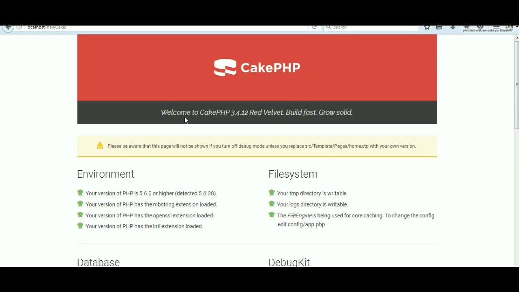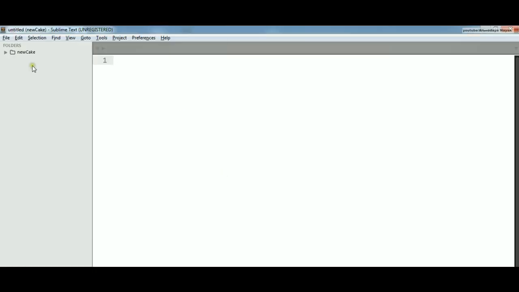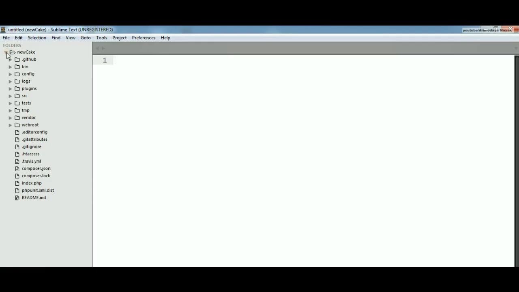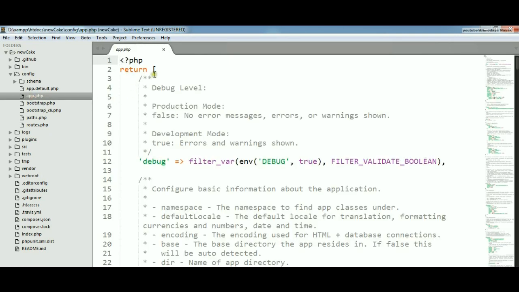Now some configuration I'll do. So this configuration is basically database configuration. For the database configuration, what I have to do is go to your editor, and here you see there is a configuration folder, config folder. Inside the config folder there is an app.php file, and this app.php file is basically an array written by the program.